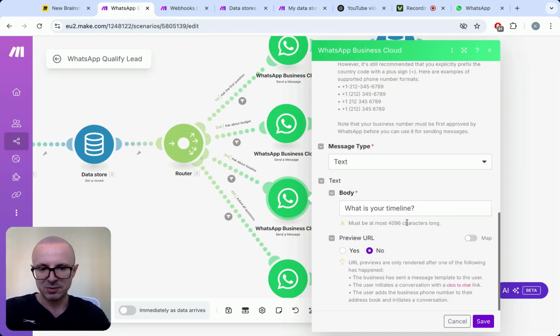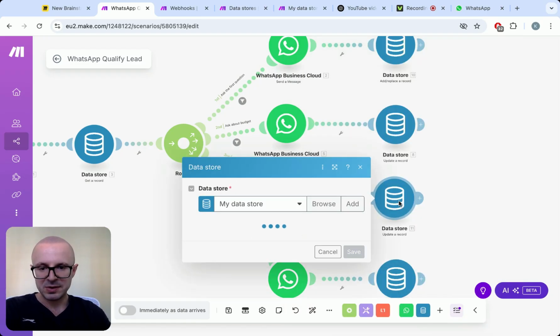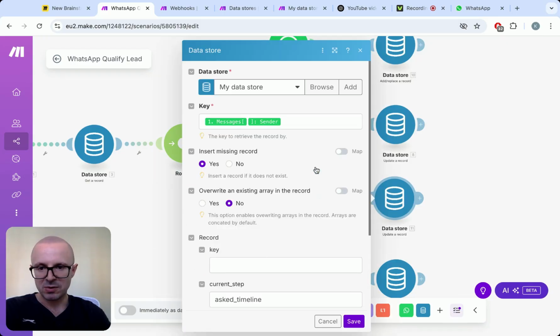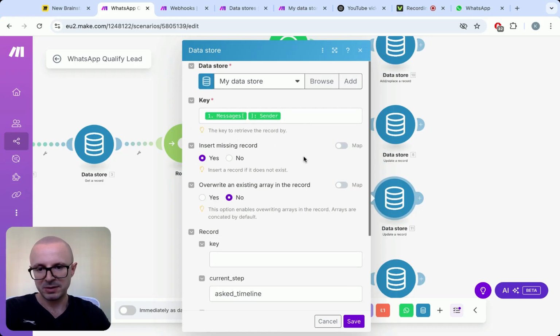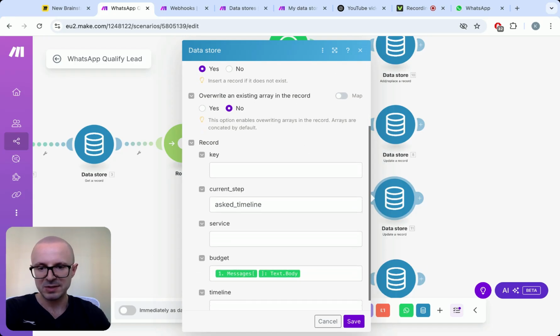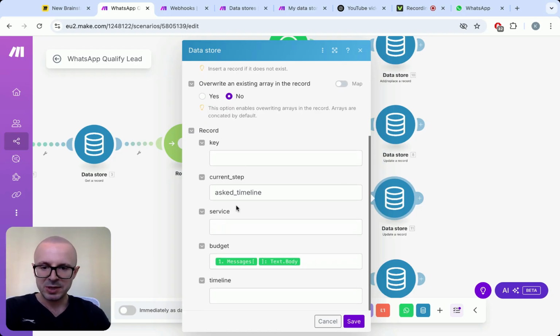This one is called, what is your timeline? So this is the message that will be sent. And after this, we update the data store again. So again, we use the same phone number from which the user is sending us a message. Then we update the current step, and we're also setting the budget based on what the user told us.